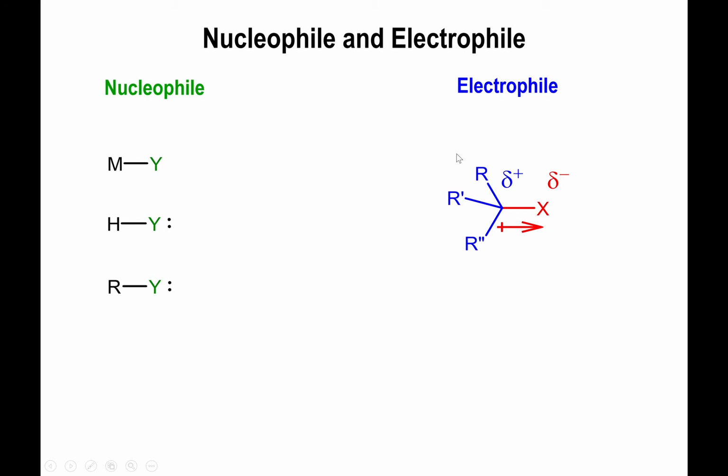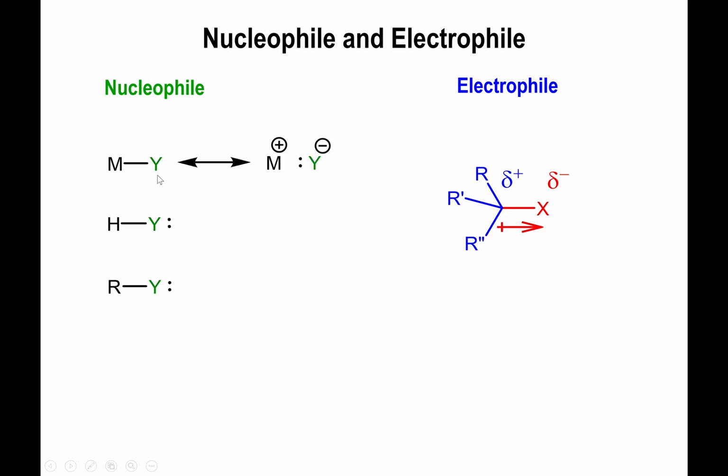Now, what a typical nucleophile may look like is a metal salt. So you can have a metal combined with your anion. You could even have an acidic substance, and you could even have some other organic substance, except that for these neutral covalent molecules, you have to have lone pairs present in order for them to become nucleophiles.